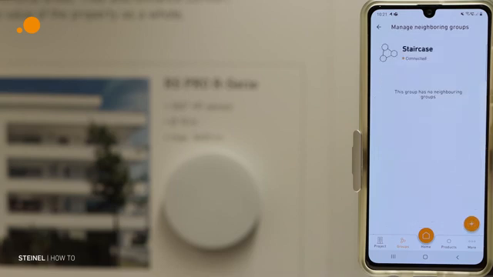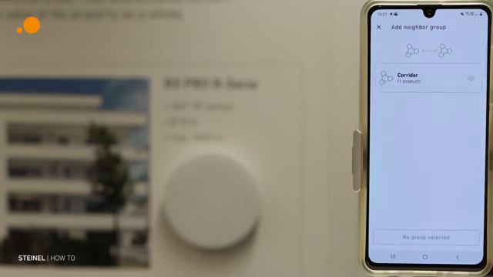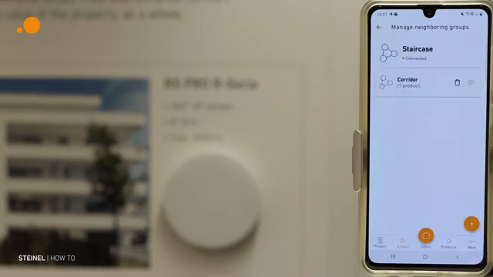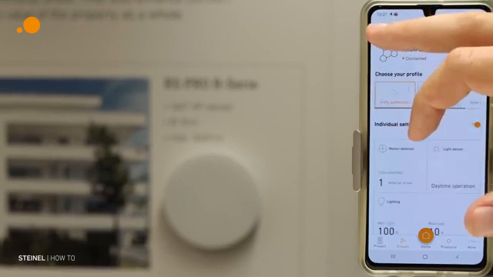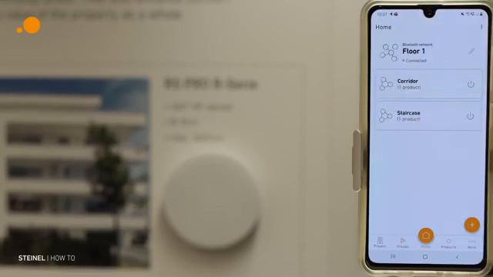Press on neighbor groups, press the plus button, find the corridor group, add this corridor group as my neighbor group, and then we have done the whole commissioning for the neighbor group functionality.